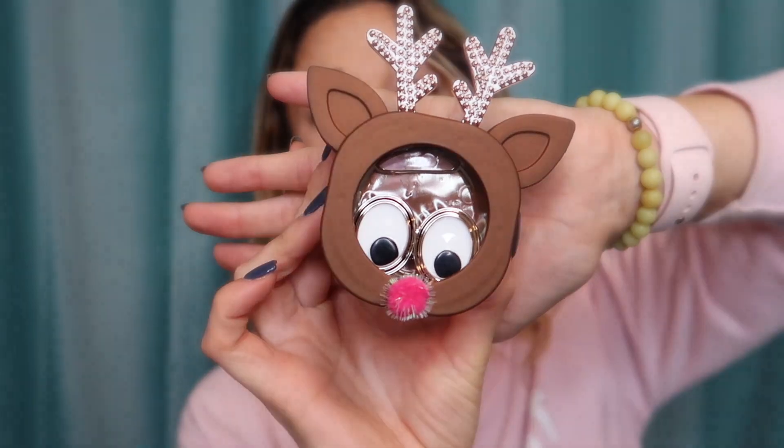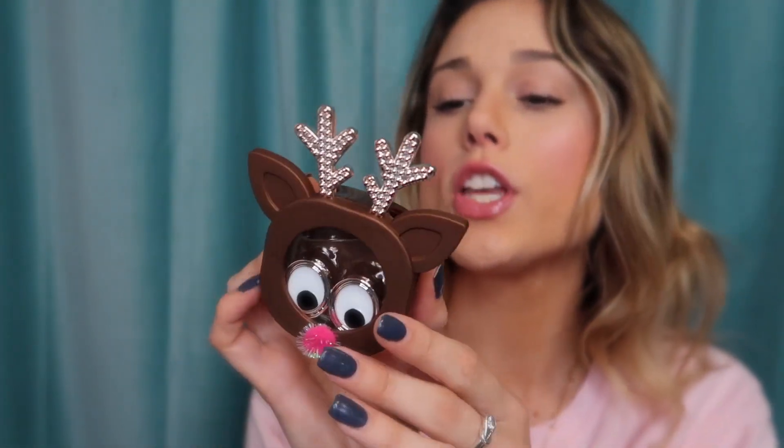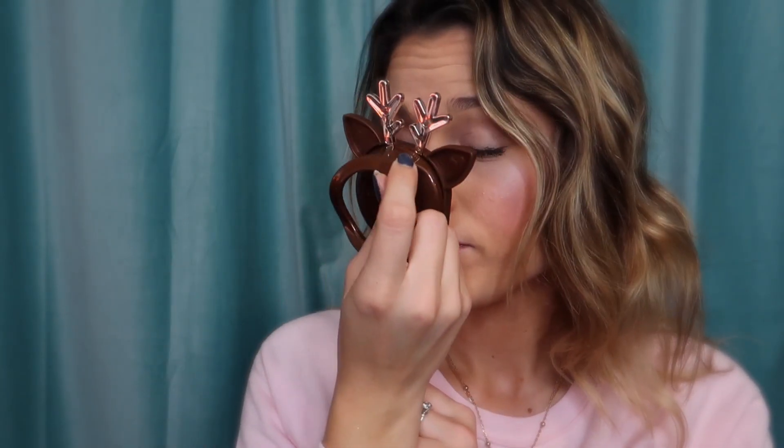Next up doesn't smell like Christmas but makes me feel like Christmas — it is the Bath & Body Works car mount scent holder. It's really cute with little reindeer on it. Unfortunately it doesn't have a Christmas scent; it has Mahogany Teakwood, which also smells amazing. If you don't know what Mahogany Teakwood smells like, you need to go get it. Put it in a cute little reindeer holder and when you drive around, you'll think of Christmas — you're welcome!